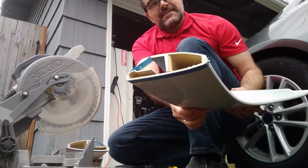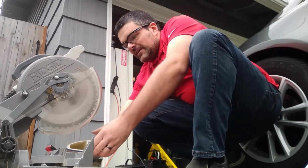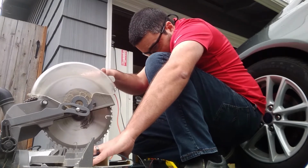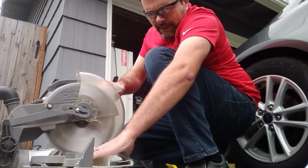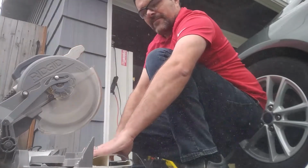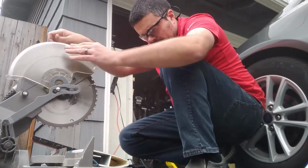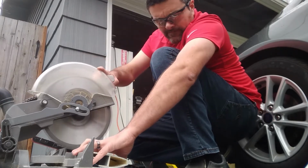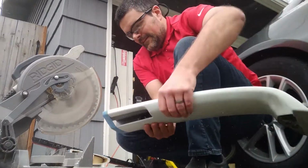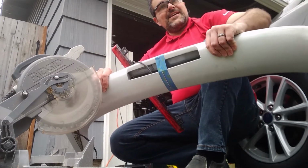Well, that went much better than expected. Nice, clean, well, dusty, but cleanish cut. Now from the other side. Let's flip it over a bit. Should have worn a dust mask. Oh well, live and learn. One less bit of spoiler. The tape held the two bits together, and now we have a shorter spoiler.